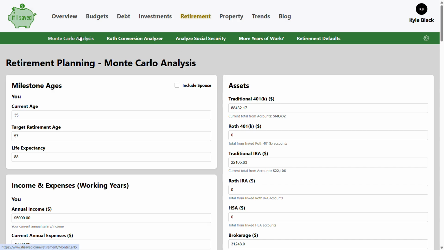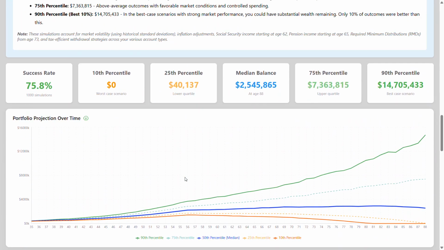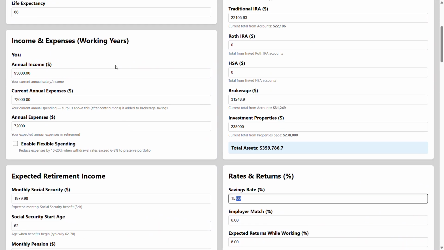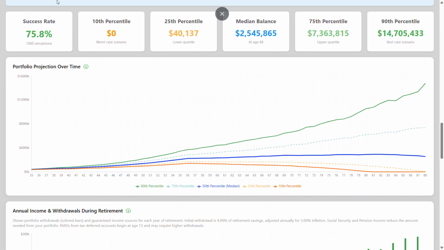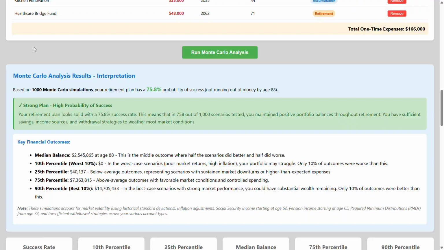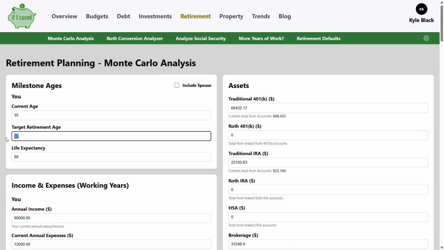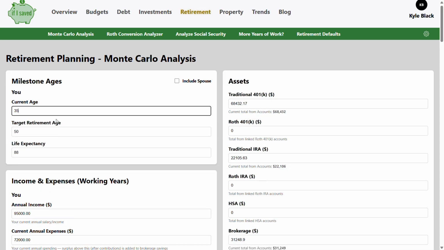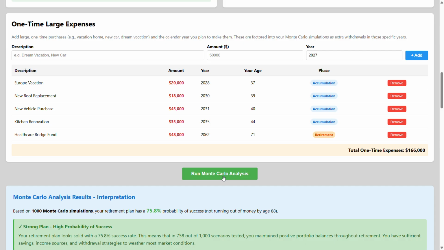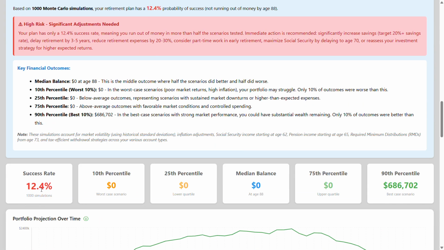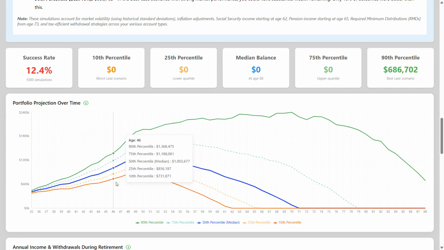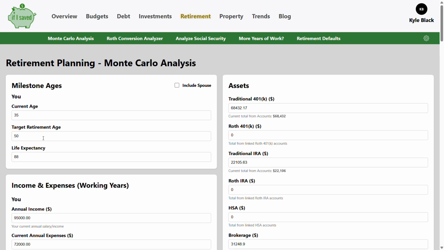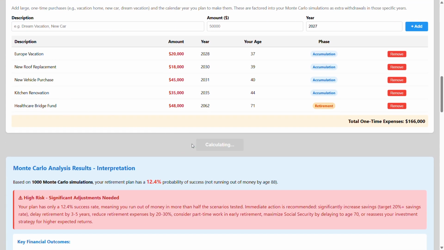And then you can do things with this, right? So now you have a baseline. You can change it around and see where you land. Anything over 75 is going to say is good. If it's under 75, say I want to retire at 50, I'll rerun this calculation and it's going to say, oh, that's not a very good idea. I would work a little longer, right? So we'll update it and see where we get.